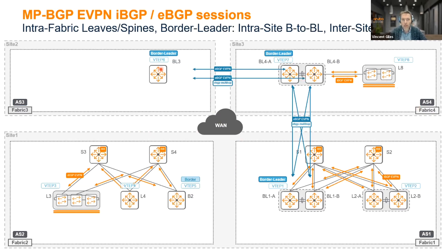Between Fabric 4 and Fabric 3, which are different sites, you see that I've also got those eBGP EVPN sessions multi-hop, between the primary to the other site and between the secondary to the other site. We have the same from site 2 to site 1 on border 1 here, VTEP 1. So these are the eBGP EVPN sessions between border leaders.